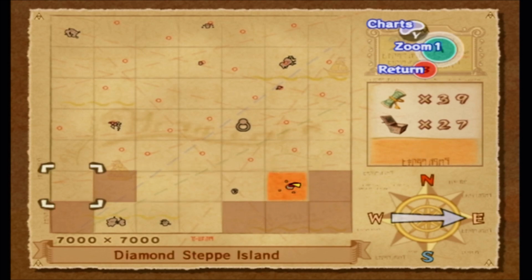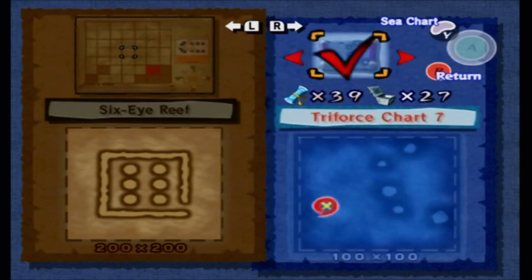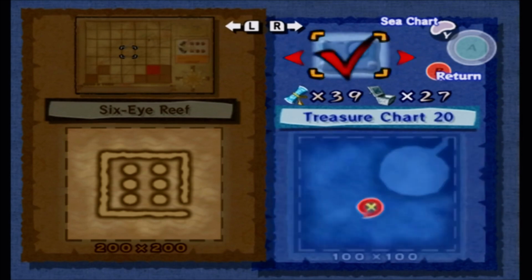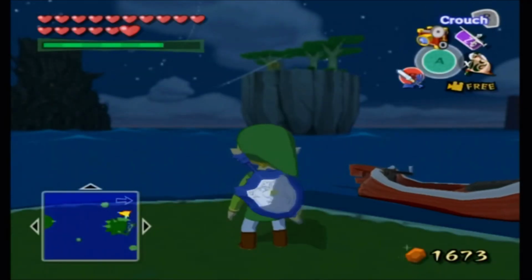So we'll start at Diamond Steppe Island. I think we've got a chart corresponding to that. So let me double check. Pretty positive that we do. And right there, it's treasure chart 23. Appropriate.